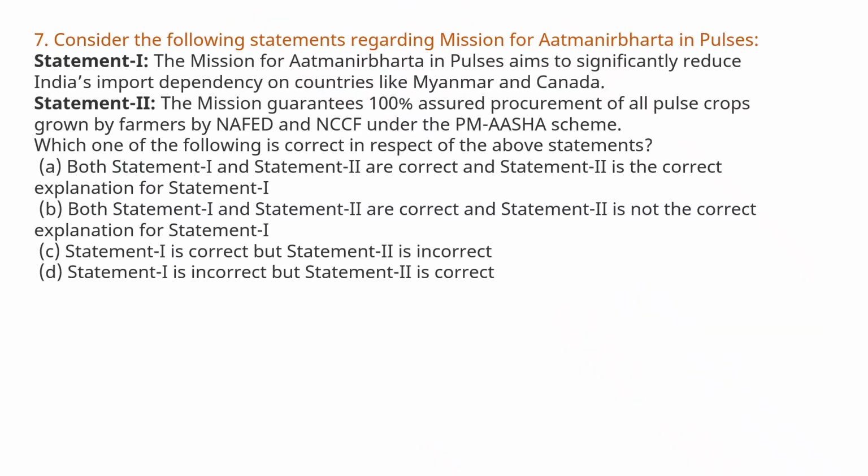Question number 7. Consider the following statements regarding Mission for Atmanirbharta in Pulses. Statement 1: The Mission for Atmanirbharta in Pulses aims to significantly reduce India's import dependency on countries like Myanmar and Canada. Statement 2: The mission guarantees 100% assured procurement of all pulse crops grown by farmers by NAFED and NCCF under the PM-ASA scheme.